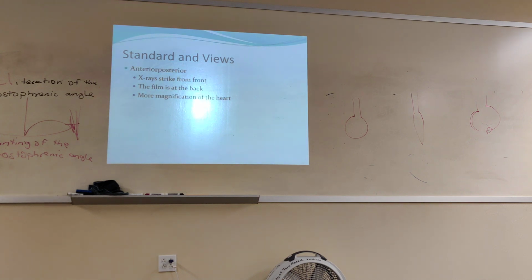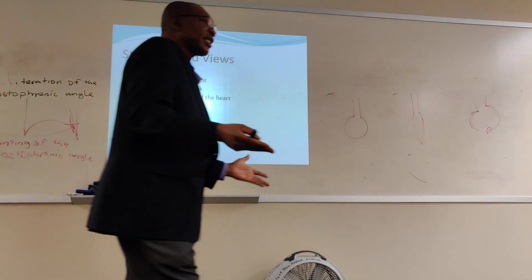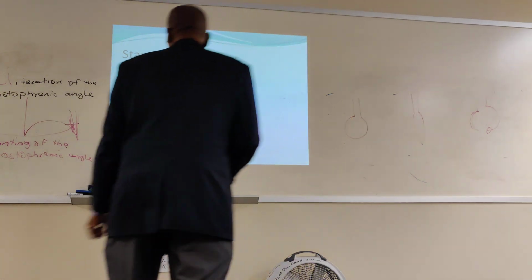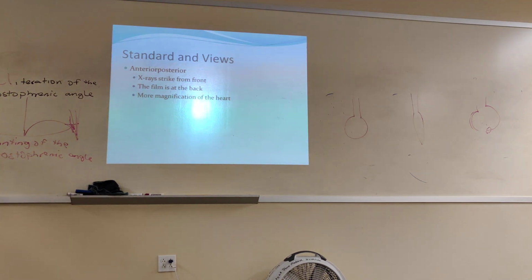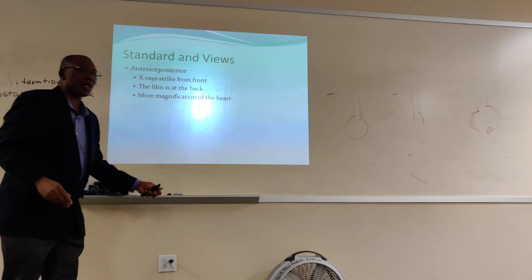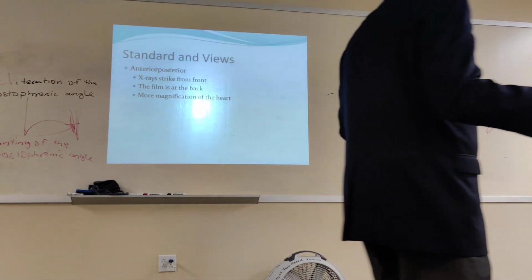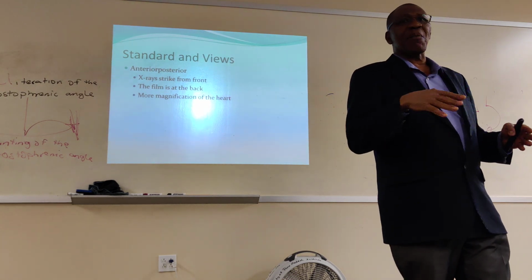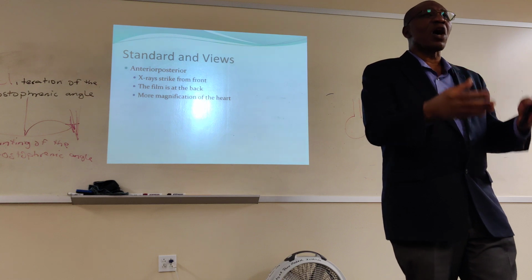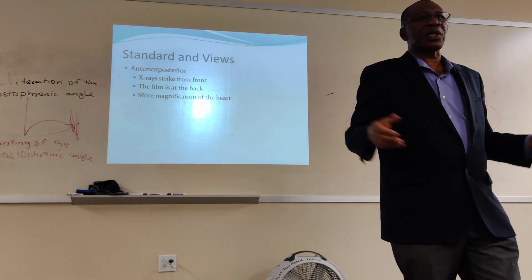Anterior posterior, one thing that is wrong with that film is that it causes enlargement of the heart. When you shoot it, the heart appears to be enlarged. Now, if the heart is enlarged, that is a disorder. That's what we call cardiomegaly. The heart gets enlarged, and what causes cardiomegaly is heart failure. When you have heart failure, you have fluid overload. And the way that the body compensates for fluid overload is by the heart absorbing the fluid. That's what causes the cardiomegaly.